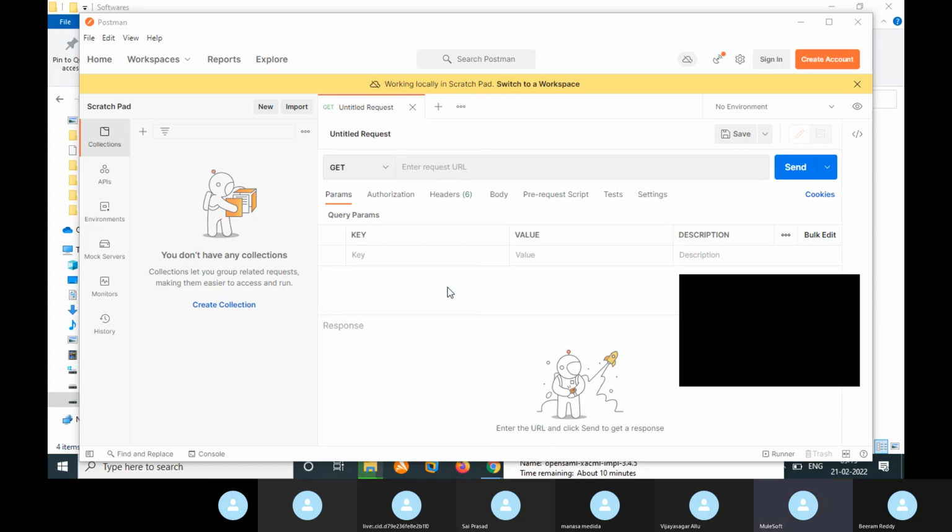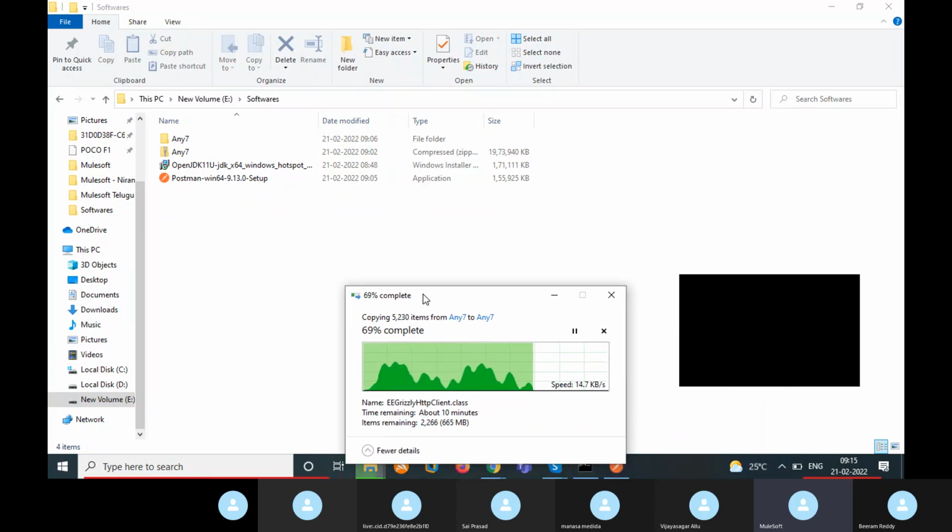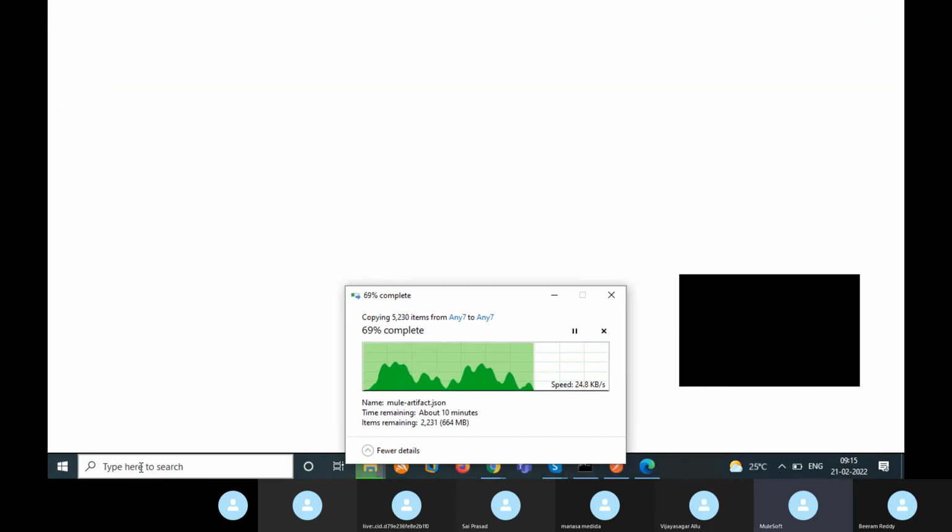Is it open? Otherwise, we can do one thing also. Go to the This PC option.